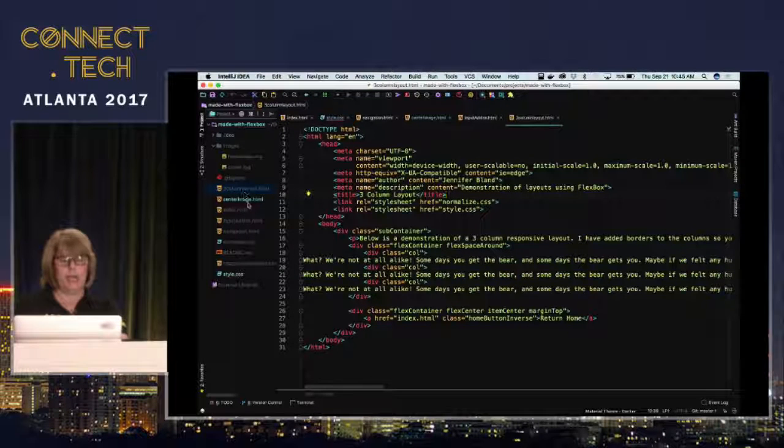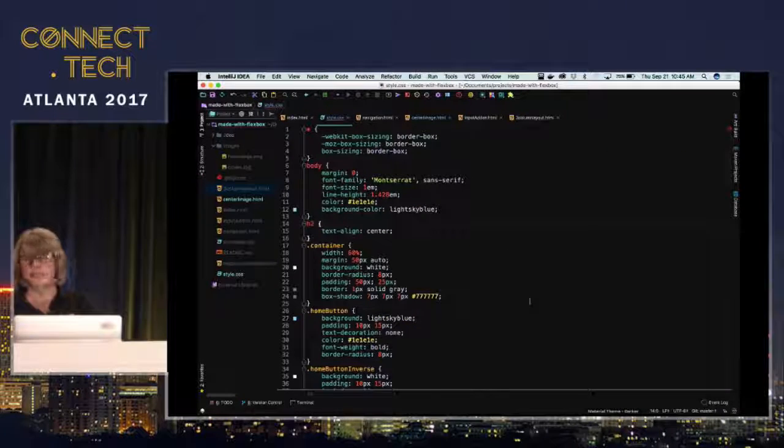And then I have an HTML page for each one of the 5 samples. So if you wanted to see the code for each one of the samples, you can easily go into each one individually, and in the style.css, I have the styles for all 5 examples in one CSS file, so you can basically pull out what you need.